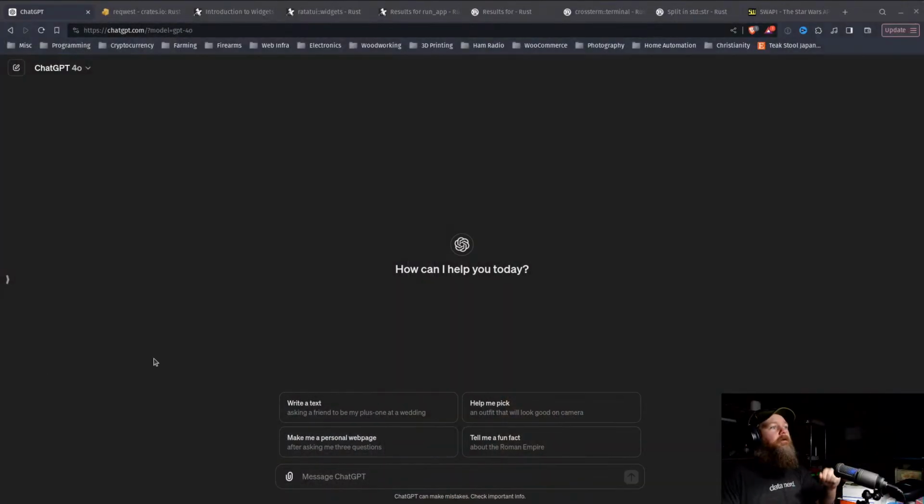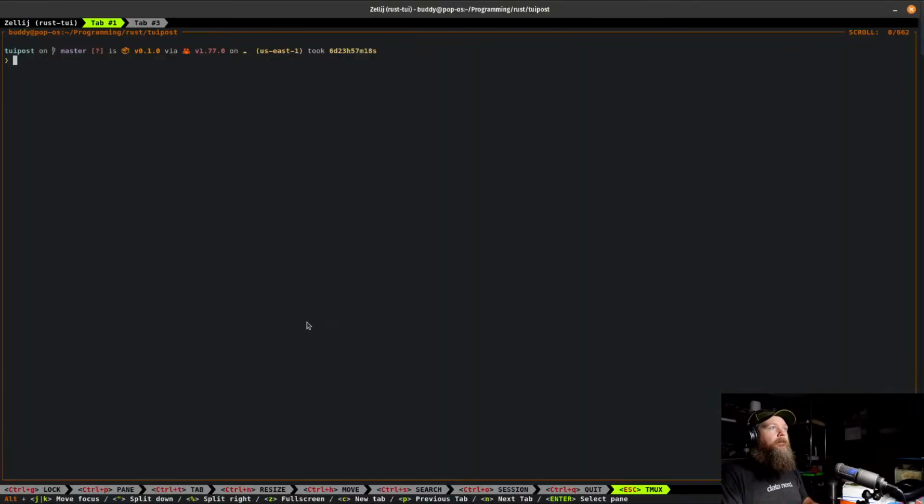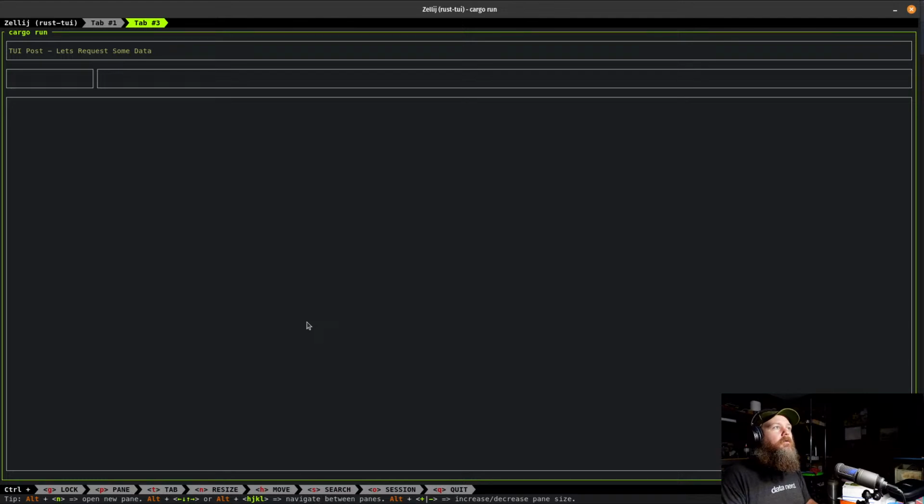And last week, we actually got the application working. So let's take a look at it just as a refresher. Let me see if I can figure out how to use this application. There we go. Okay. So we're going to go over and cargo run. There we go. So we have our basic UI here. This is where we're going to do the verb. This is where we're going to do the URL. This is going to be the result.